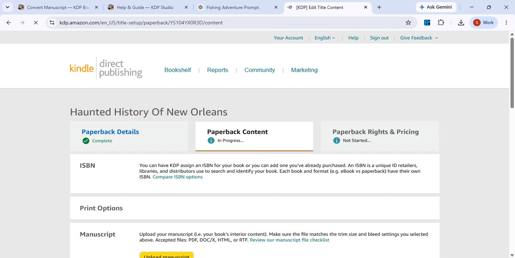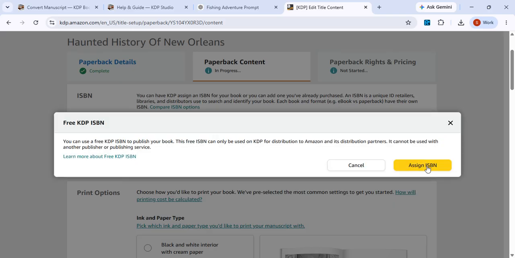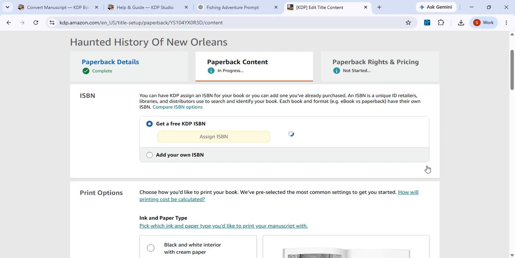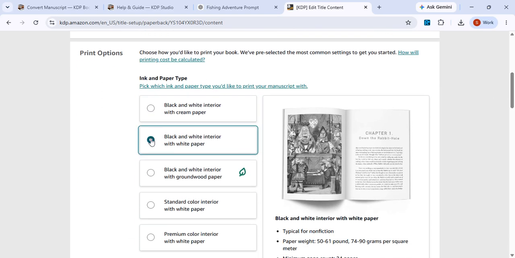Now we're about to get to the fun part. Okay. Get a free KDP ISBN. Click assign it. Assign ISBN. There you go. Your book has an ISBN. Okay, I normally like to go with the black and white interior paper, or you can do the cream.